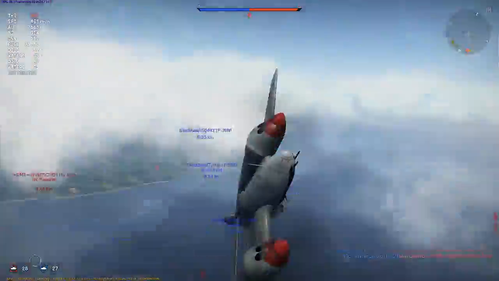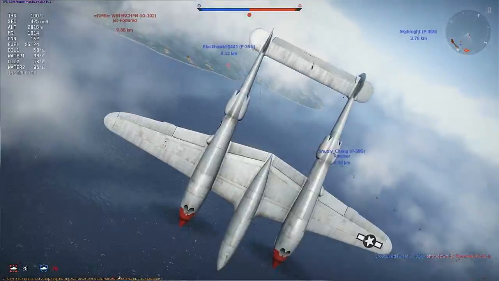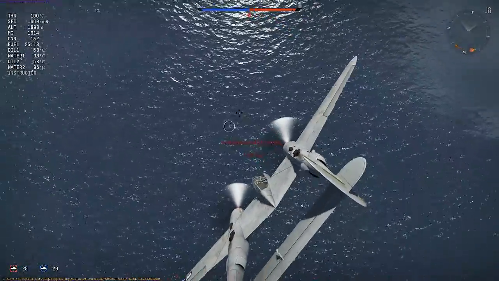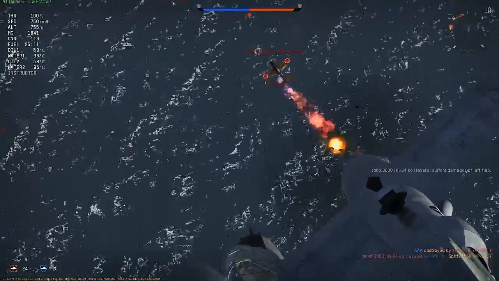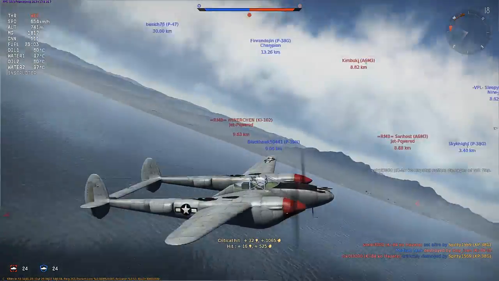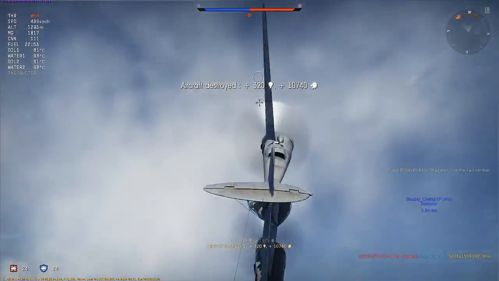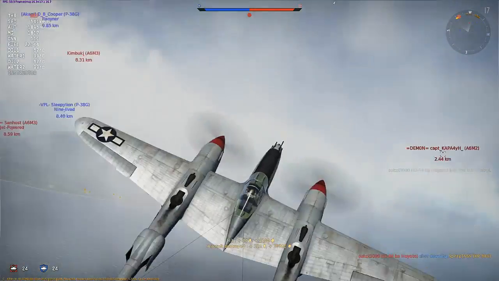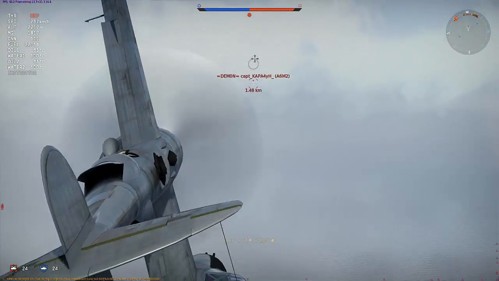Did get some hits, however nothing critical. But the good thing is, in terms of only having a single cannon, 150 shells is a lot. Alright, he should go down, hopefully. This game is very weird. There's a tier 4 Kai 84, and now there's an A6M2, which is tier 2. It is very strange, in my opinion.